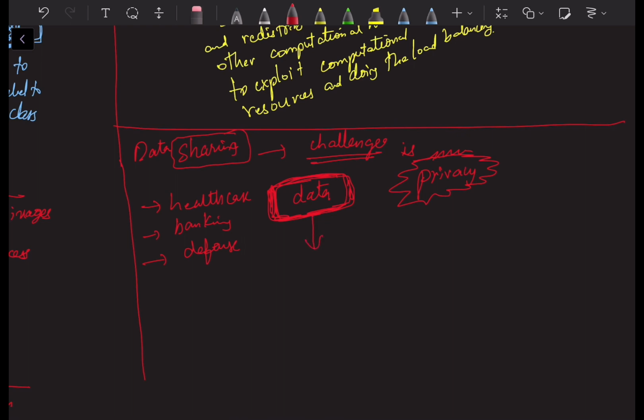Now there are certain rules, like GDPR, the General Data Protection Regulation, which tries to set the rules to safeguard the privacy of personal data.